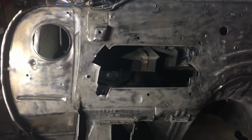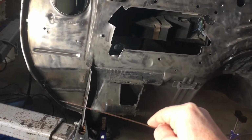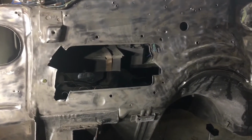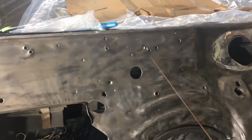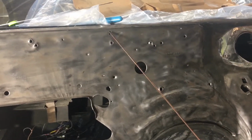All right, we're waiting on a little bit warmer day to do some painting inside the cowl area before we button this up. But in the meantime, we can start working on the firewall. There's kind of 4 things I want to do to the firewall. So the first thing I want to do, as you can see, it looks like somebody shot the firewall with a shotgun, and there's just holes everywhere.